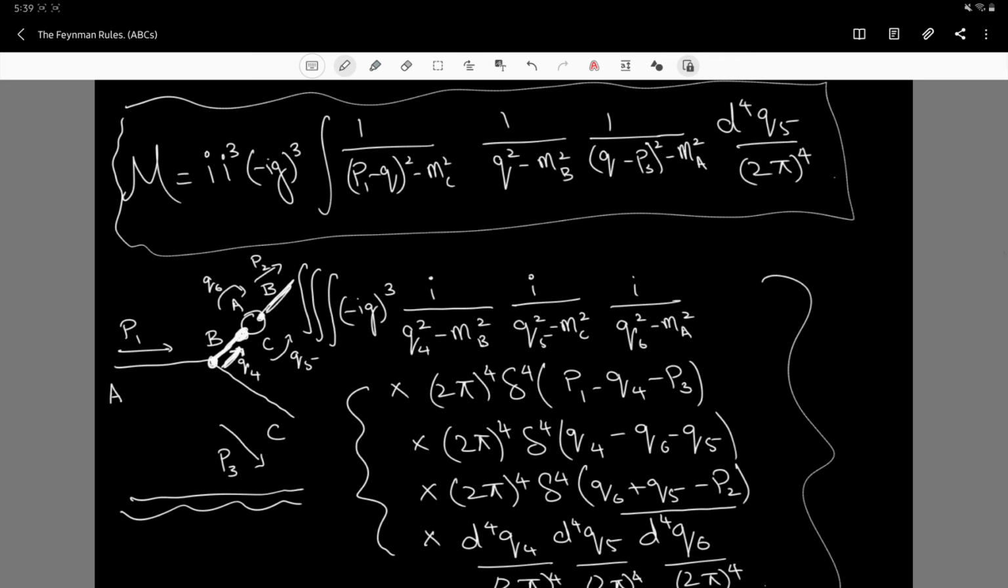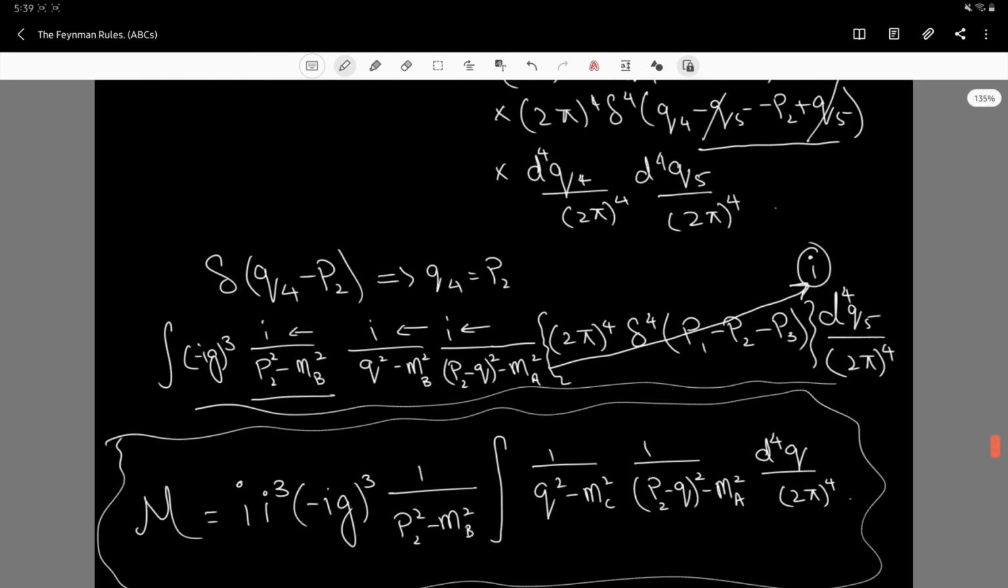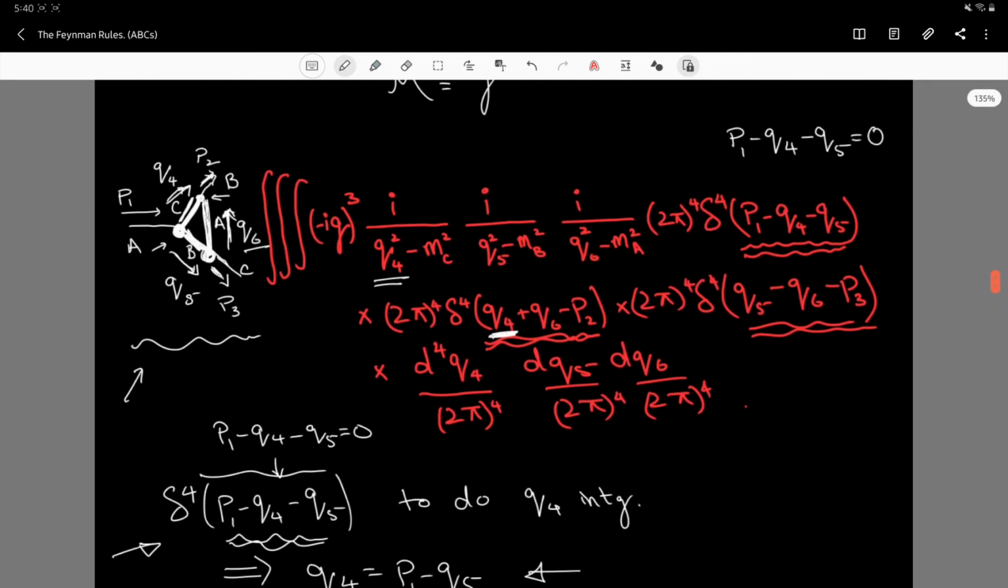Now I will just draw another diagram, and I would like you to do that integral yourself, or to write down the integral or the scattering amplitude yourself. So the diagram is very simple. Again, it is this thing. And this is your A, this would be your B, this line would be C. If this is C, then this would be A, this is B, and this is C again. Now the first step is to label external and internal momenta. Then you follow these Feynman rules that I wrote over here.